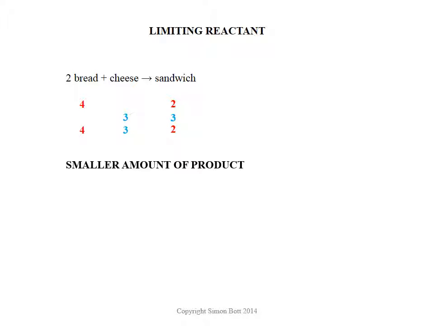The way that we phrase that is we can say that we've got bread and we've got cheese, but the amount of bread limits the number of sandwiches. There's enough cheese for 3, but only enough bread for 2. And so we have an excess of cheese. Cheese is in excess. Now you can take a break and go make yourself a cheese sandwich, because I know you're hungry. Then we're going to get back to the actual chemistry.